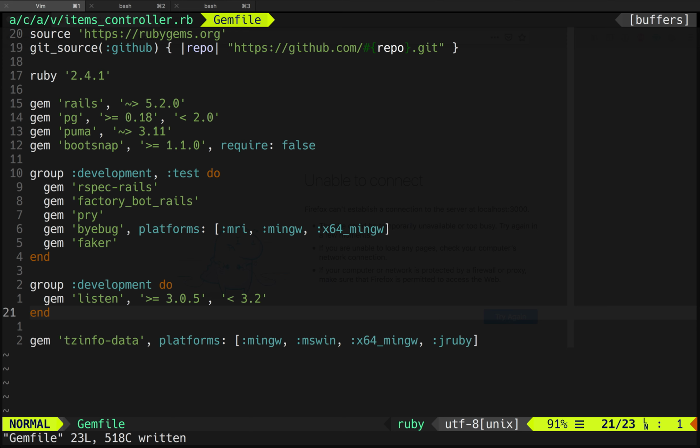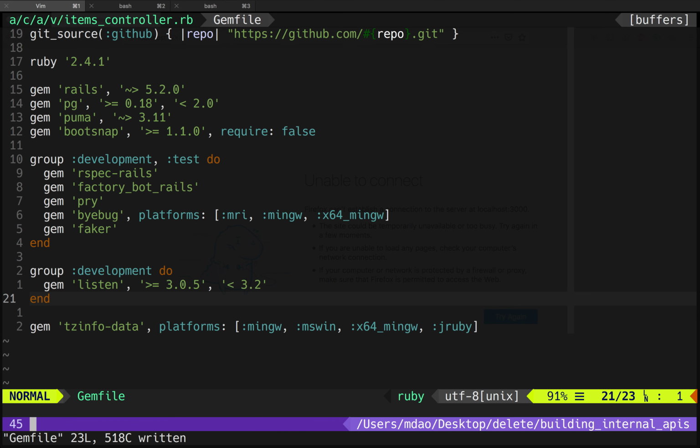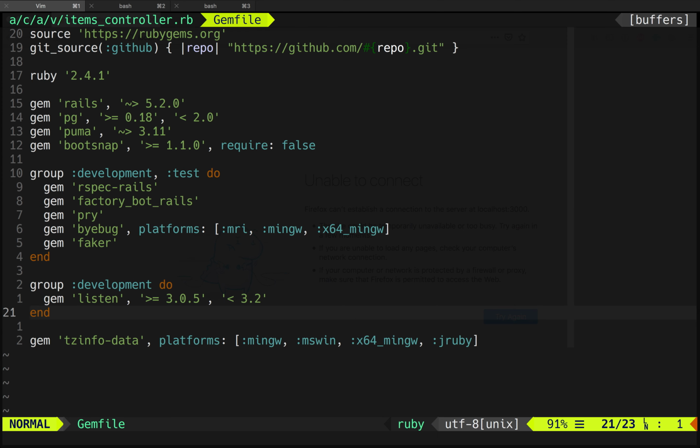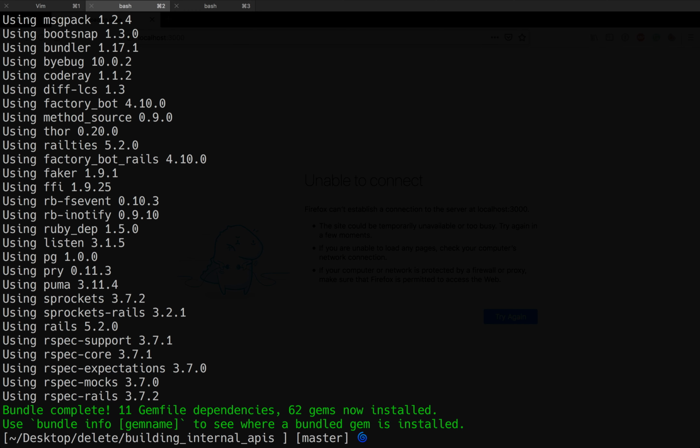Our next step is to start adding our relationships in here. But before we do that, we're going to need to add some new models. So the first thing we're going to do is rails g model order number.